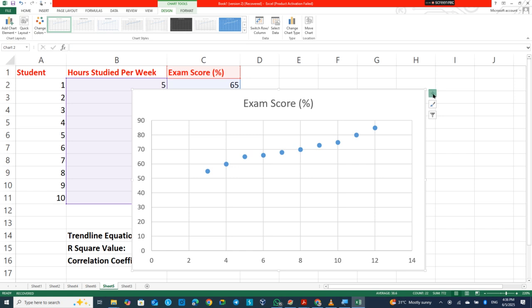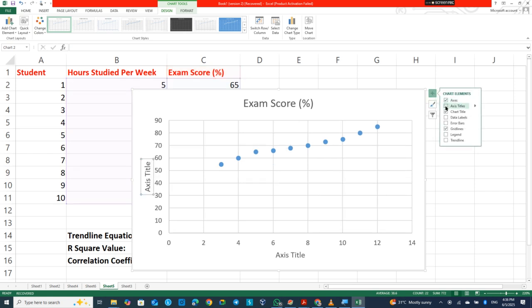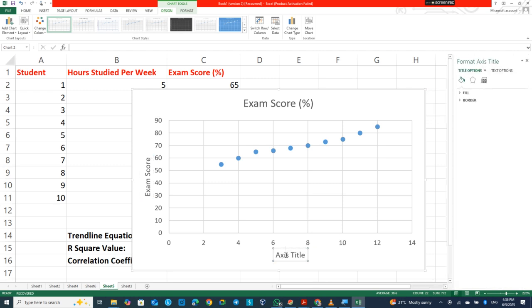Let's add our axis and our title the way we used to add them. We tick the axis title here. This axis signifies the exam score, so I type exam score. And this axis here signifies the number of hours studied, so I type hours studied.